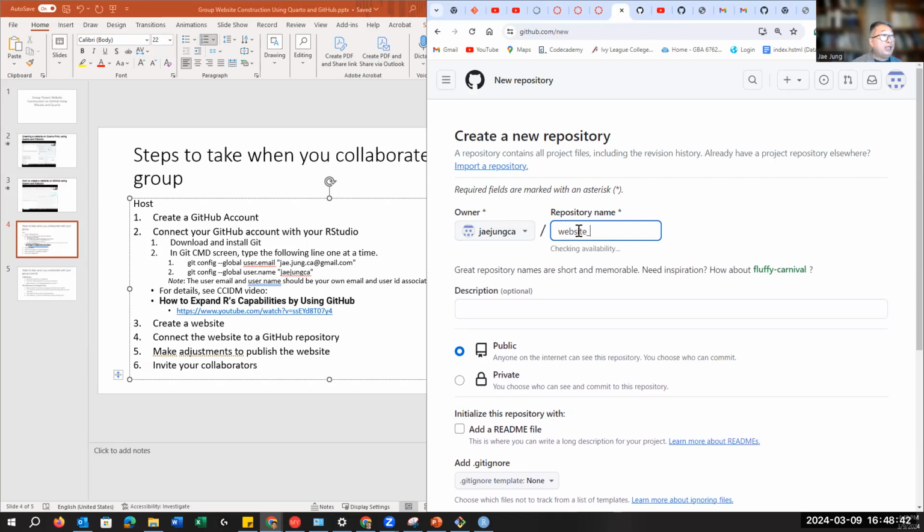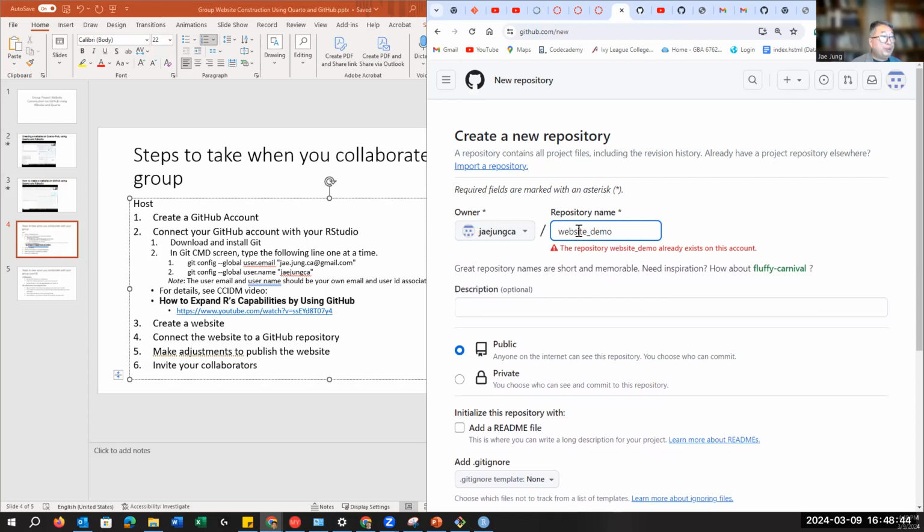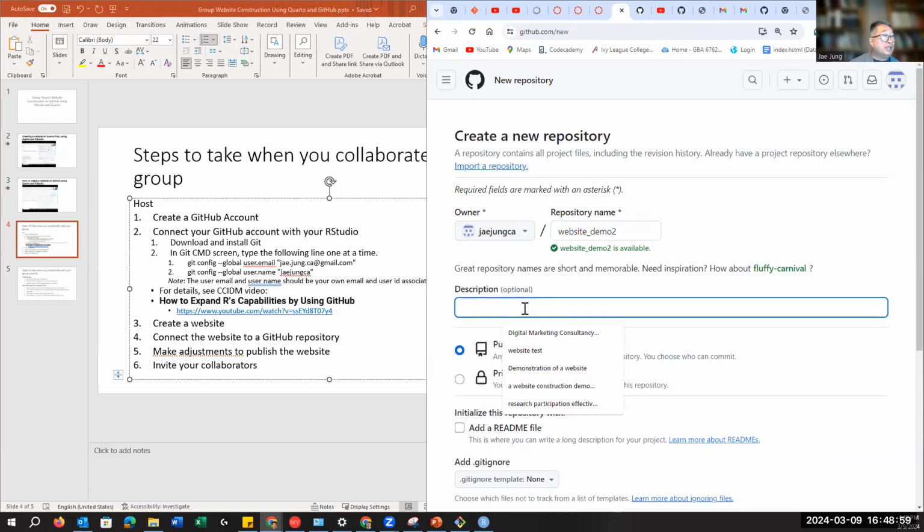Here the website demo. So this will be 2. This one was already used for a previous demonstration. So this one is the new one. And I would say this is group project website demonstration.